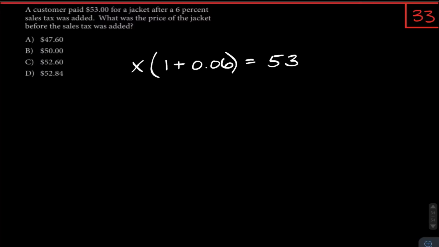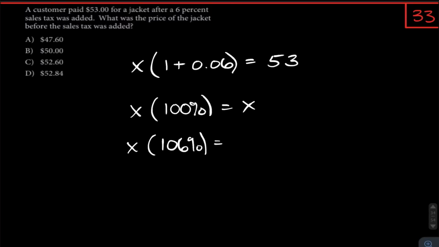Okay, and just a little more on why that happens, why it's 1 plus 0.06 versus 0.06. Think about if it was just the 1, like if it was just x times 100%. That's what 1 is. Well, that would just give us our x back. Then let's say 106%. So let's add that 6% in. That's going to be a 6% increase from 100%, from our original value. That's why we do that. And hopefully that just clears things up a little bit.